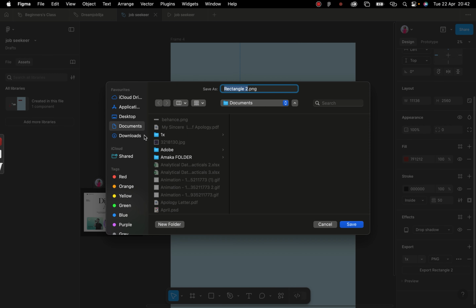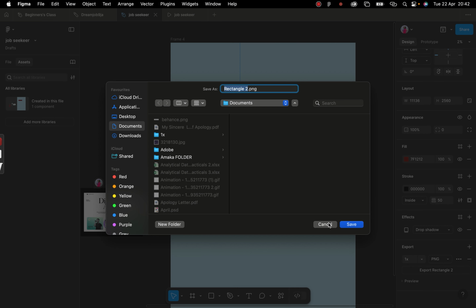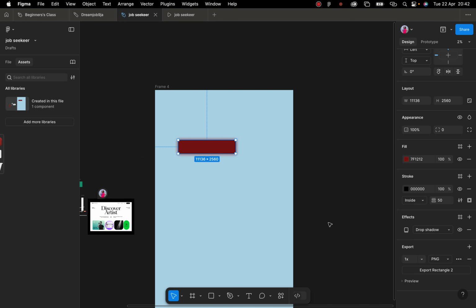You now have to put in where you want to save it, the place you want to find it, and then you hit save. I don't want to save it. I just cancel. So once you hit save, it exports and gets saved where you want to save it. But designers don't all usually export their designs, because in a big design environment there can be 100 design slides. You want to keep exporting one, that's not wise.